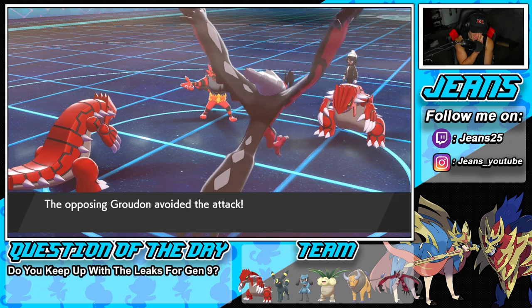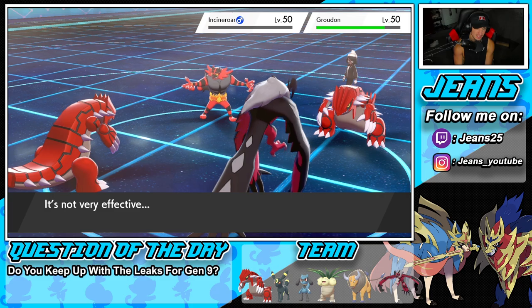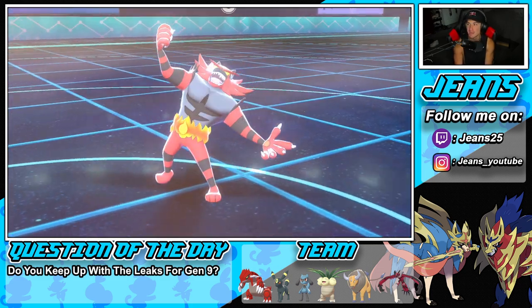Look at his thumb. Heat Wave comes out here. Groudon dodges it this time. Okay, cool. We get rid of Incineroar, though. I'll take that all day. What is going on? Why am I missing Heat Waves?